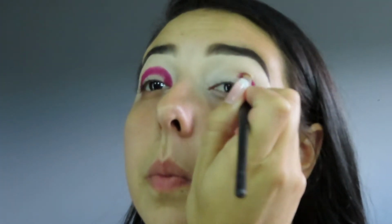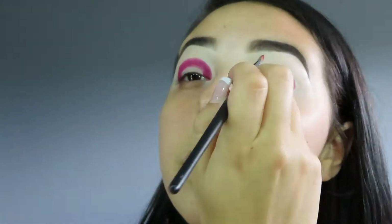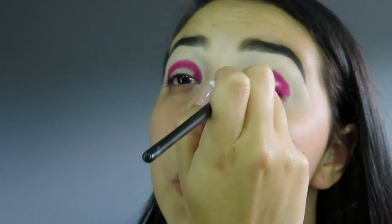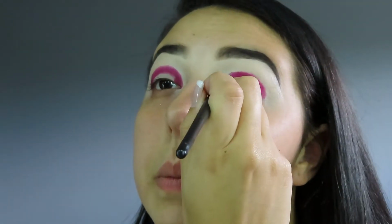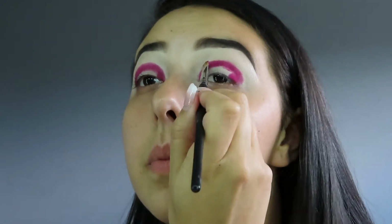You guys, I really enjoyed doing this look. It was something out of my comfort zone, using these colors and blending them and bringing them all together, but it looked so great at the end. I like to use, by the way, guys, flat brushes for this process, not so much blending brushes.